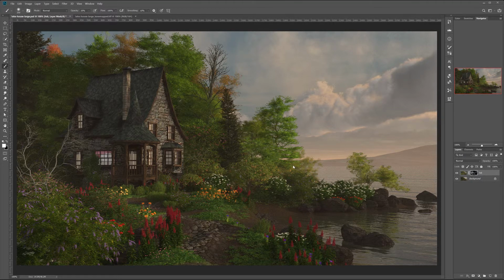Next, I want to start touching up some elements, just additions that are a little bit hard to do in Vue, like for example, water splashes. Or even, let's look right here. What if we take this cobblestone and put a little bit on the back? We'll go to create new layer. Let's call it road. And we'll take the stamp tool.